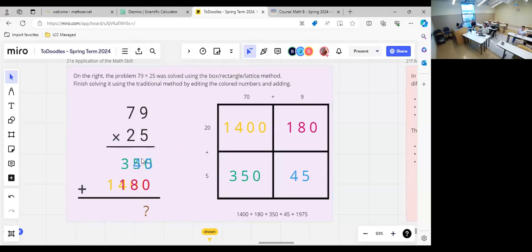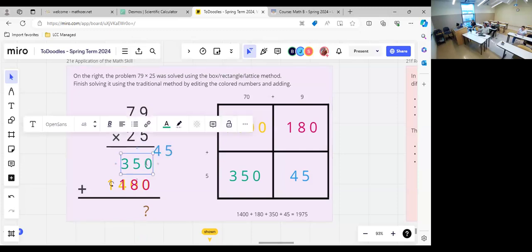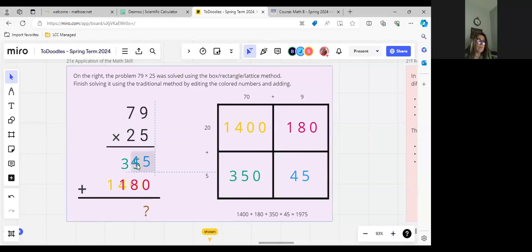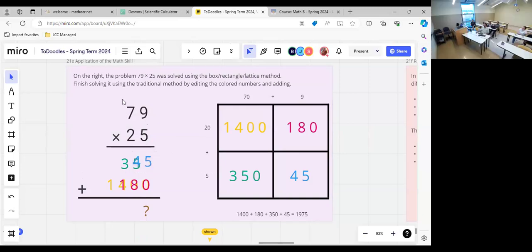I'm just going to take this 5 and 0, and let's just get rid of the zero part because that's ugly. And then with the five and the four, what can I do so I'm not missing anything? What would I write normally? Nine times five is 45. We'd have a four up here. And then seven times five is 35. But that four we have to carry and keep adding. So 35, 36, 37, 38, 39. So we should add these, the five and the four, we should put together to make a nine.